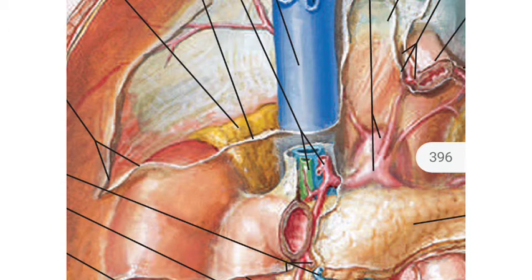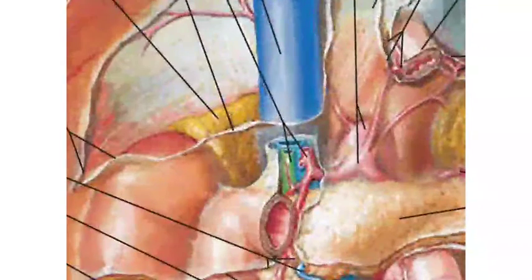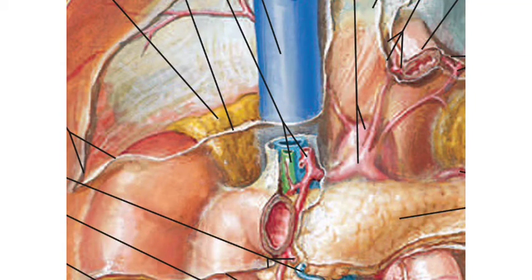Then the upper border is related to the hepatic artery. The hepatic artery comes from the posterior aspect, passes through the upper part of the duodenum, then reaches the free margin of the lesser omentum. Below, the first part overlaps the head and neck of the pancreas. The proximal half of the lower border of the first part, around this region, gives attachment to the anterior two layers of the greater omentum.